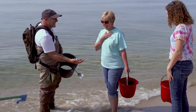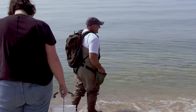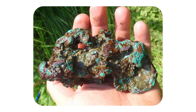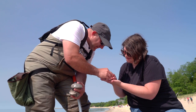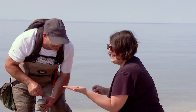Ten years ago Cooper's passion for rock collecting led him to create a Facebook group that now has nearly a quarter million members. He started Great Lakes Rocks and Minerals about 11 years ago — a group where people could come get their rocks and minerals identified — and now they have 240,000 members all around the Great Lakes.